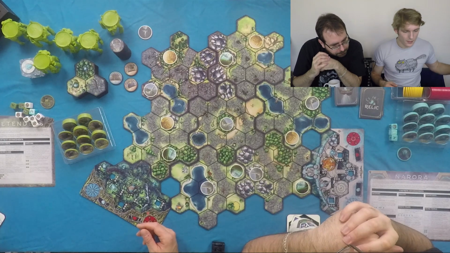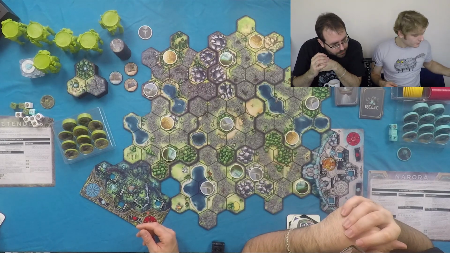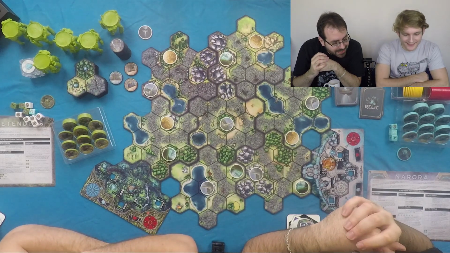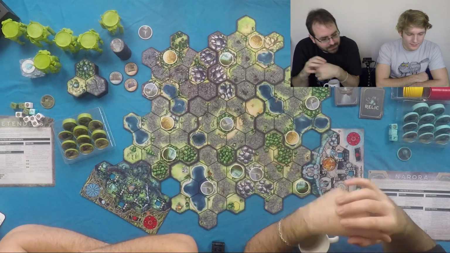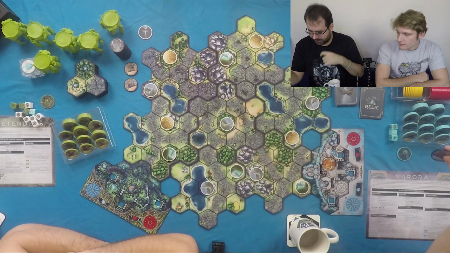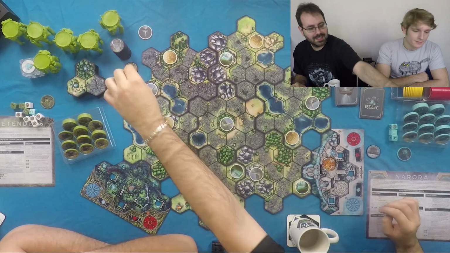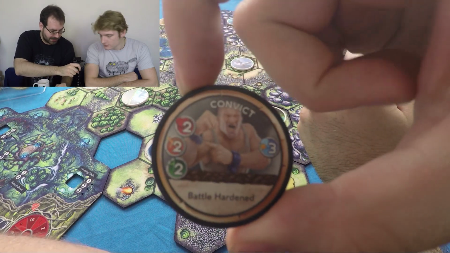Okay. We can't afford the elite duelist. Thank God. Quite simply, that would have been a turn 1. I would have bought that for sure. What's this? Reap. I think I'll buy that. That's probably actually a pretty good shout. Maybe I should have bought that. And it gets replaced with the Convict, who is battle hardened.